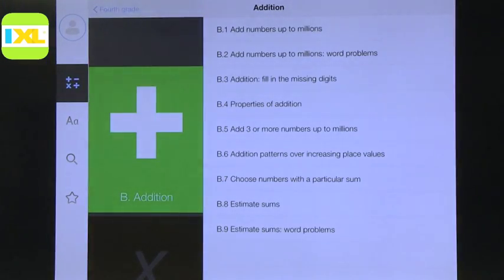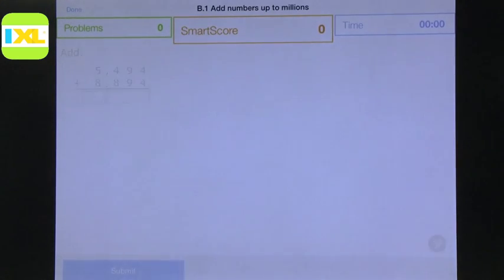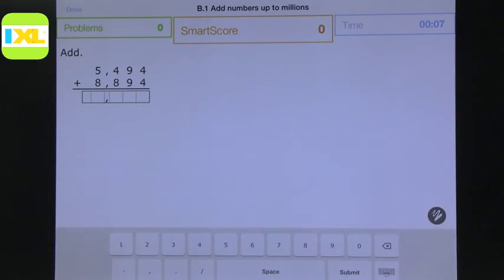Addition, add numbers to the millions. Now you can see that there's an exercise and you can submit. This would be, nope, this is 8 and this one is 8 carry over 1, and this one would be 3. This one would be carry over 1, that would be 14, 4 and a 1, and now let's submit.